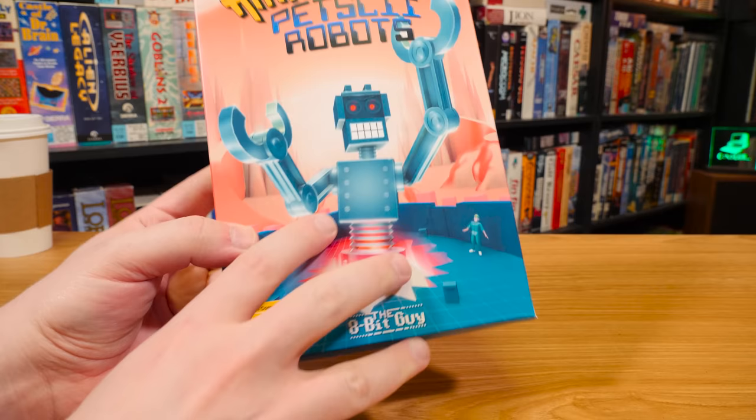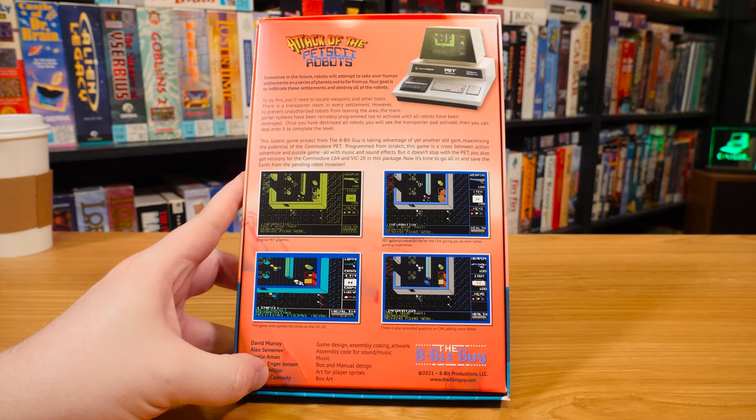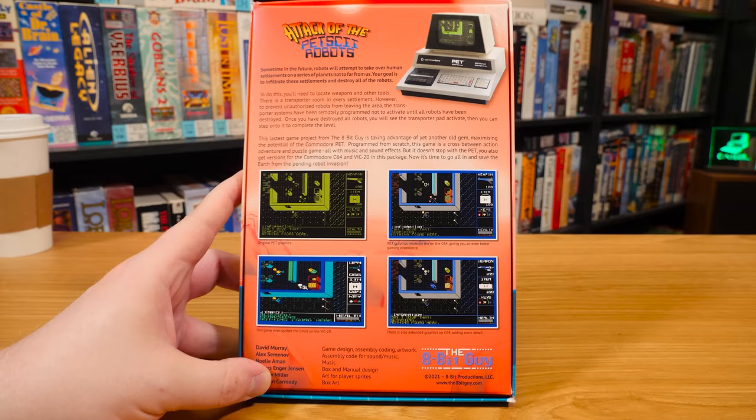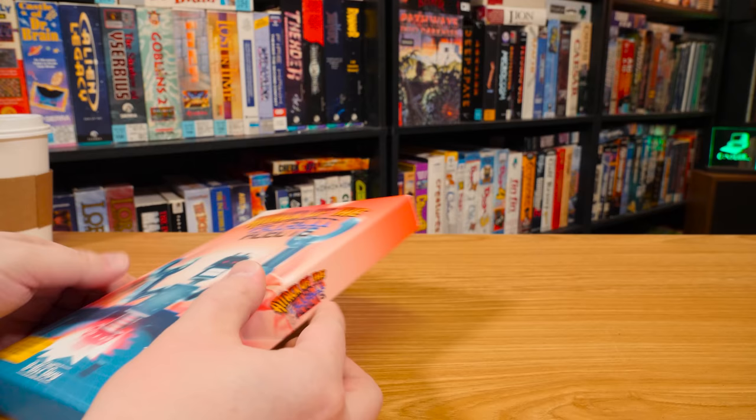That is really cool. I wish my Commodore PET was working right now. I mean, it kind of is. It's got this weird issue where I turn it on and after about 30 seconds, it just freezes. I've replaced all the memory, replaced the CPU, replaced a couple other chips, and I can't quite figure out what's going on. So I might have to try this out on one of the other systems that this is for, but either way, yeah, look at that.